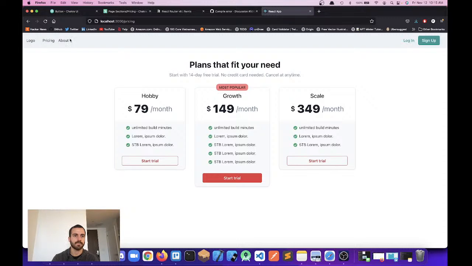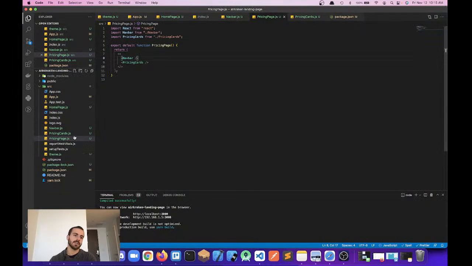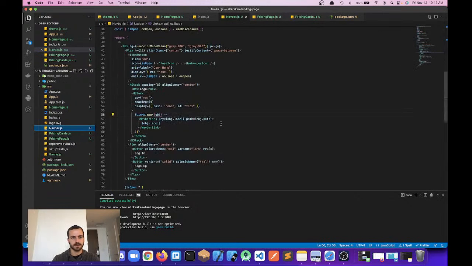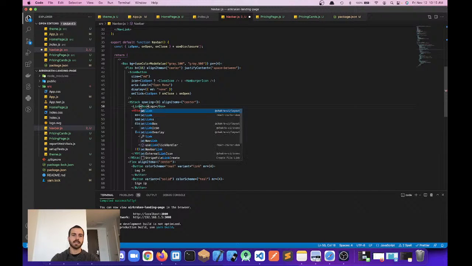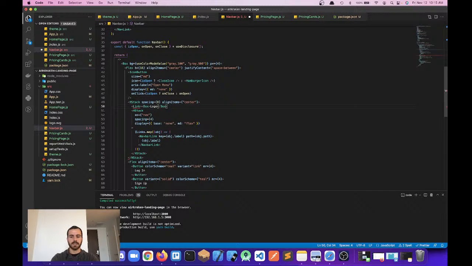Okay. So let me get that logo as a link, actually. It's a very common thing I do. So let's make sure this is a link. And we want this link to go to, let's make it a nav link actually, just to make sure we don't reload the whole page.